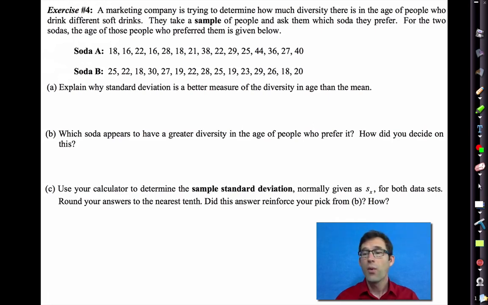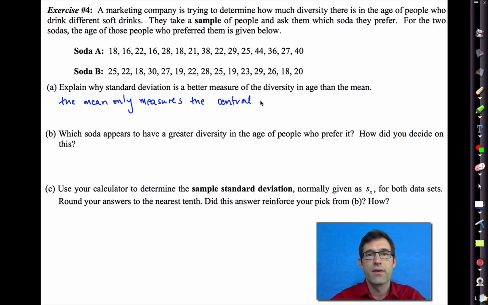Well, this really gets at the difference between central values and variation values. The mean only measures the central value, or the central tendency.